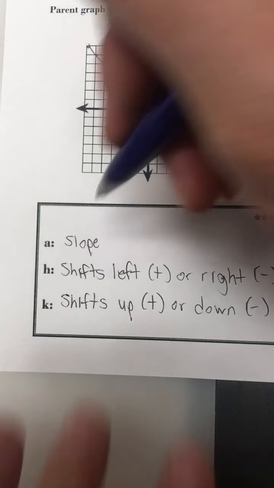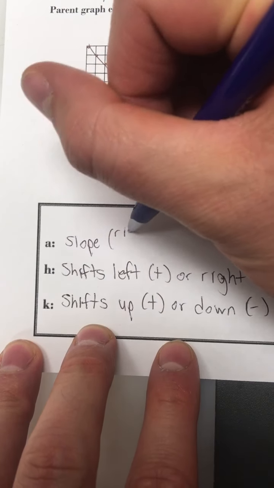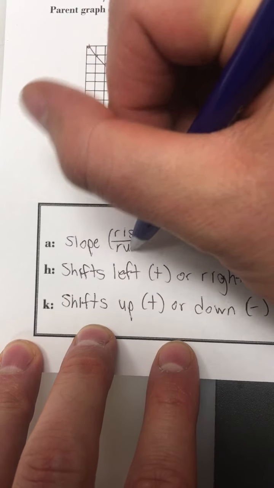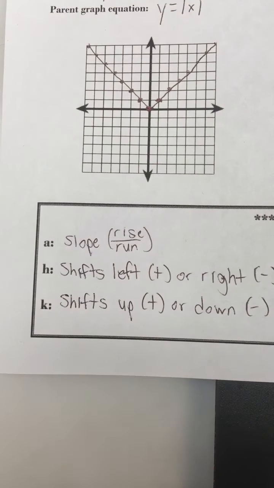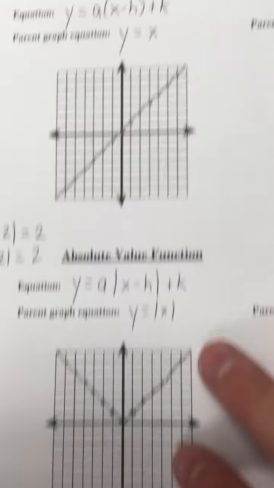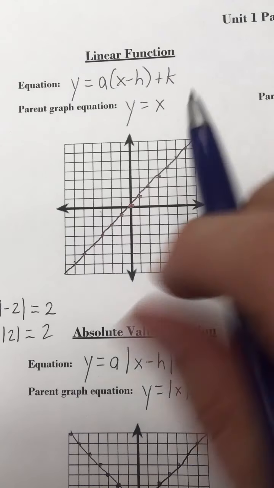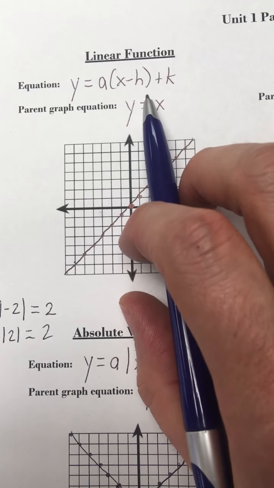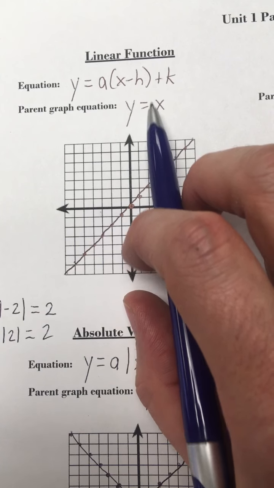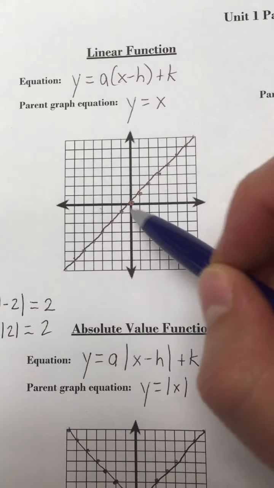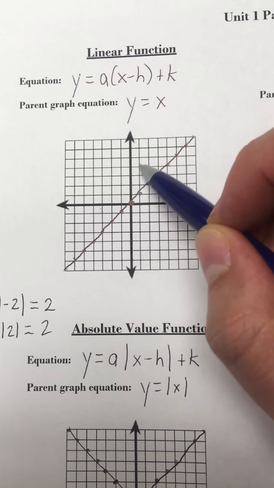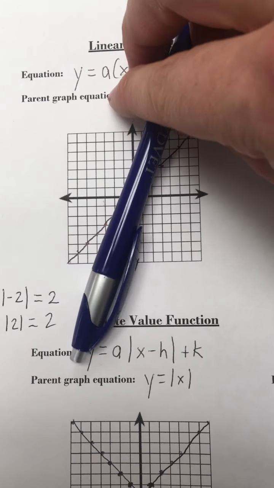All right, or the rise over run. Okay. Now, what does that mean for the actual transformations? Well, it does several things. First of all, for example, if you look at the linear one, right now there's an automatic 1 right here if they don't put a number. But let's say instead of a 1, I had a 2. So this graph will go up 2 over 1. All right, still start here at 0, 0, but it'd go up 2 over 1. It would stretch it out.